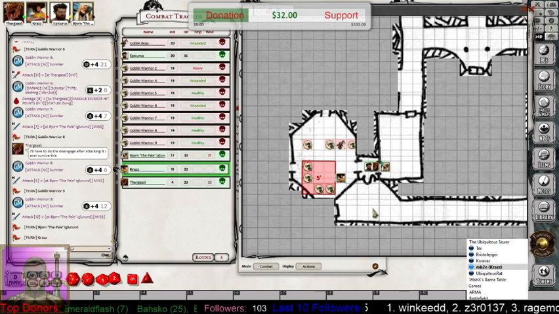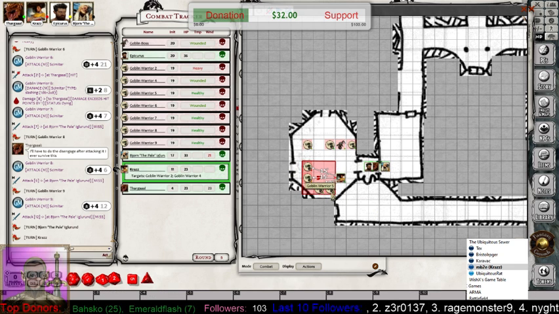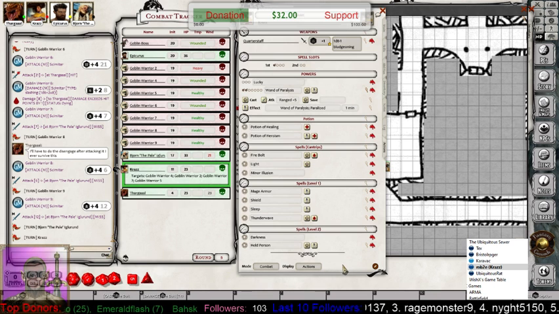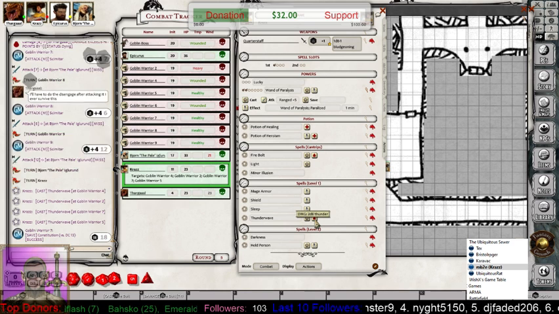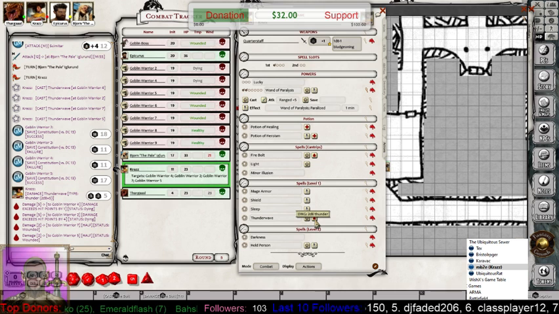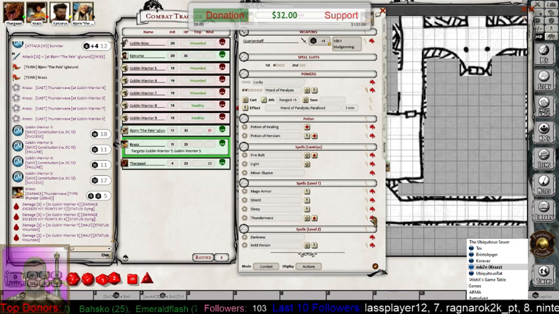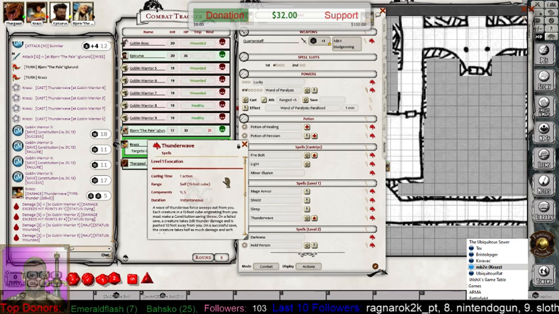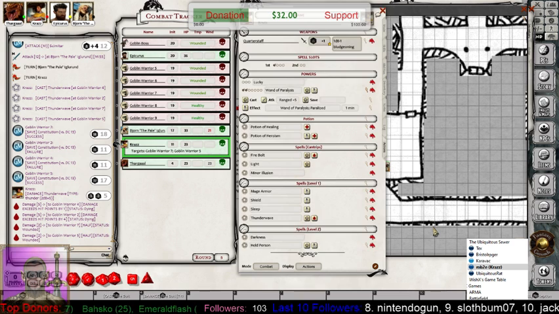And I'm doing Thunder Wave. Thunder, thunder, thunder, wave. Bosh. And the 2 that failed are pushed 10 feet into the wall.